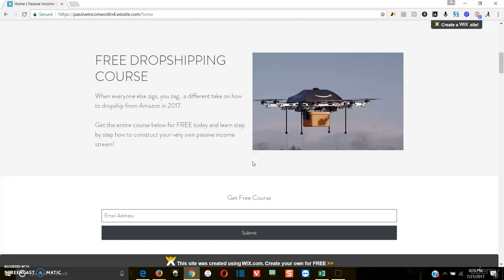But capturing emails, you want to give something of value away for free. Now, this is mutually beneficial because A, I get their email, but B, they get the dropshipping course and it doesn't cost them anything. So that's exactly what you want to do. You want to offer something of immense value to people in order for their email. That's Email Capture 101, right on your landing page.